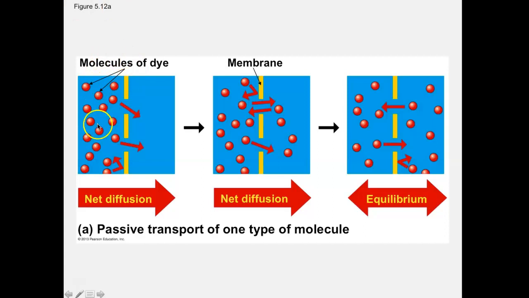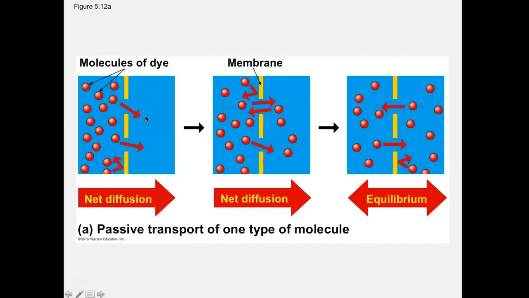So let's take a look at what's happening. This side of this picture has a lot of molecules. Dye, whatever it is, it doesn't matter what it is, but they're molecules, right? And there's a high concentration. There's a lot of molecules on this one side of the membrane. There are little holes that these molecules can move through. These molecules are going to move randomly, right? Because for all molecules and atoms, there's random motion. Everything's moving. So because of the random motion, they're going to move through to the opposite side.